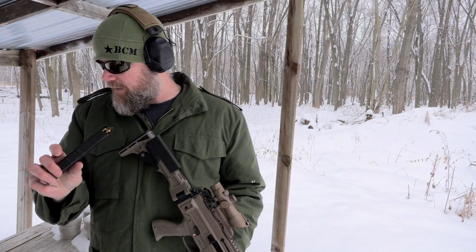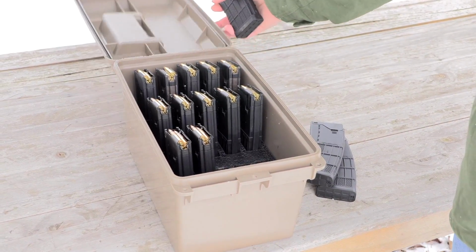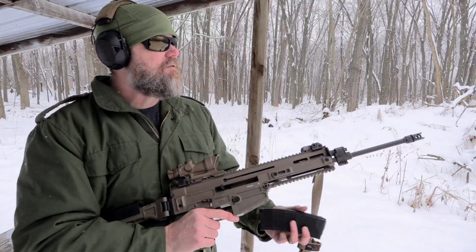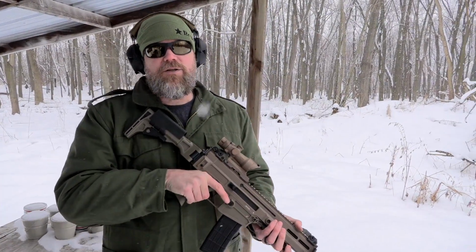So I'm using some Lancer magazines, and this is a case that I just started using. It holds the 30-round loaded magazines in a sealable, lockable case, which is kind of nice if you just want to preload some magazines when it's warm and then bring them out into the cold. All right, so some 55 grain stuff. This is their newly manufactured ammo. And let's do some shooting with the FDE rifle, and then we'll get into showing you that little SBR project of mine.